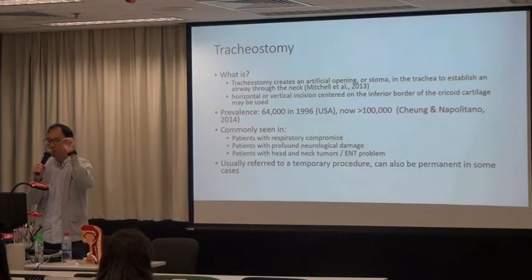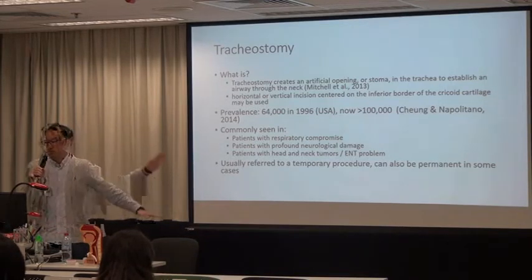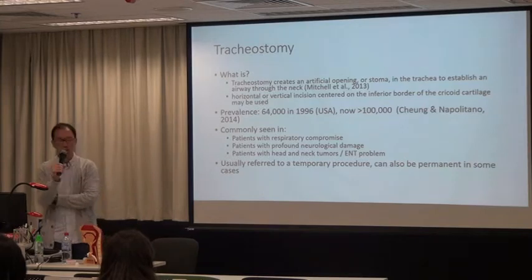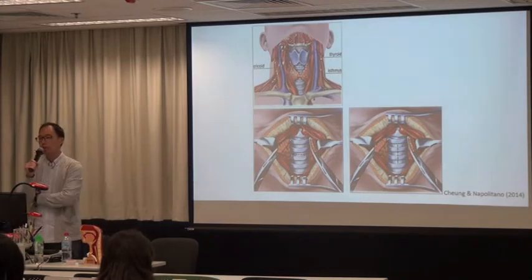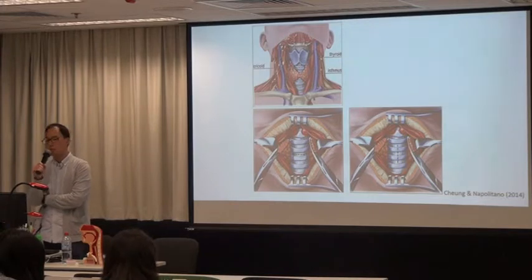So create that small opening with anything, with a chopstick or with a pen, whatever you can find in the field. They would create that opening in the membrane between your cricoid and your thyroid. But this is not tracheostomy. For a tracheostomy, the patient usually has to be pushed into the operation theater to create an opening. And the opening is usually, as you can see from this diagram, between the third and the fourth ring of the trachea. Sometimes a little bit higher, sometimes a little bit lower, depending on the patient.